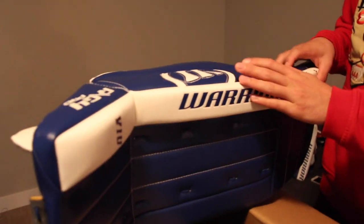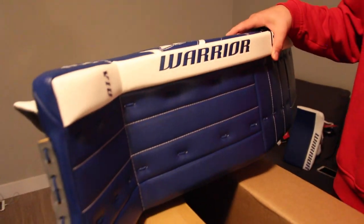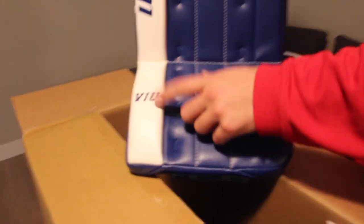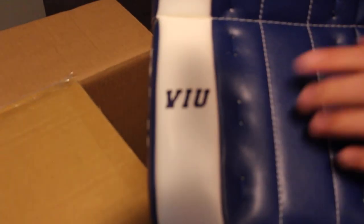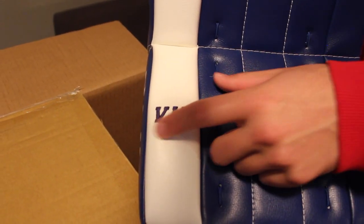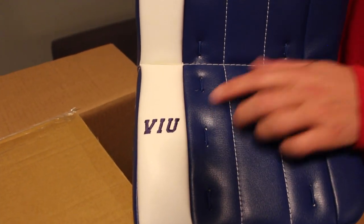Warrior says that when the ice gets really chewed up, these still slide. Honestly, I don't care what gear you're using — when the ice is ridiculously chewed up, like at our college practices where we've got 40 guys on the ice for two hours, nothing's going to help. But it does make a difference nonetheless. One thing you'll notice here on the pad — to my knowledge nobody at retail has this. Only Shannon's and the Team Canada sets have it. I got a custom VIU logo put in the roll — nobody else has done that before.